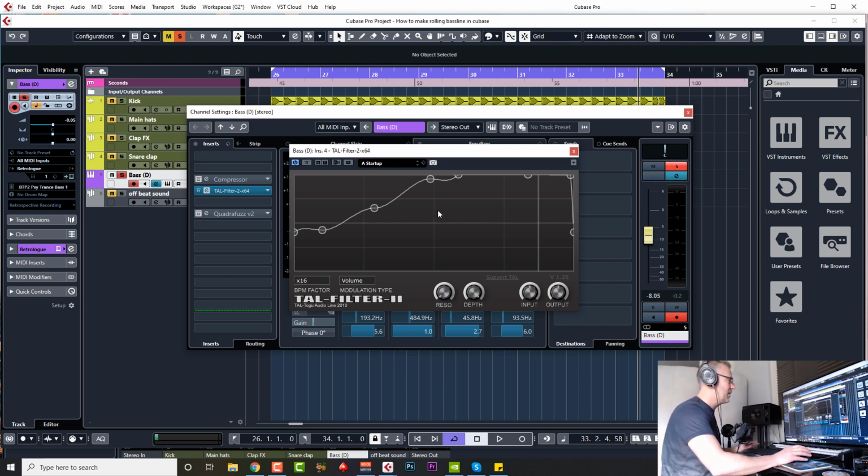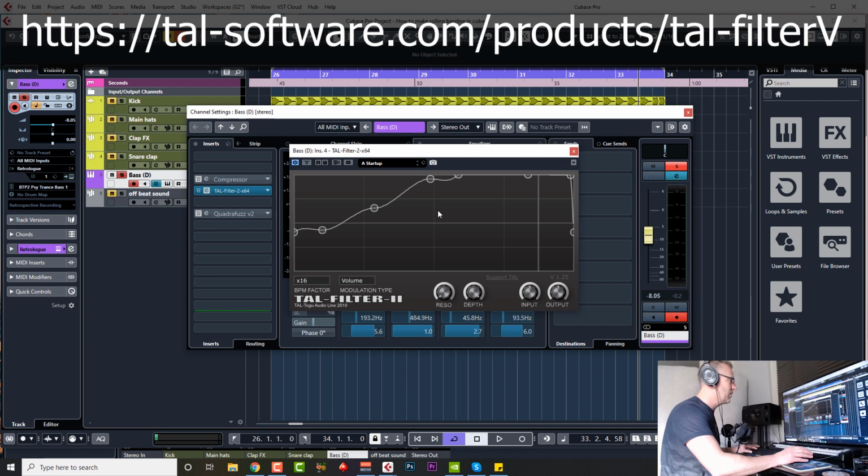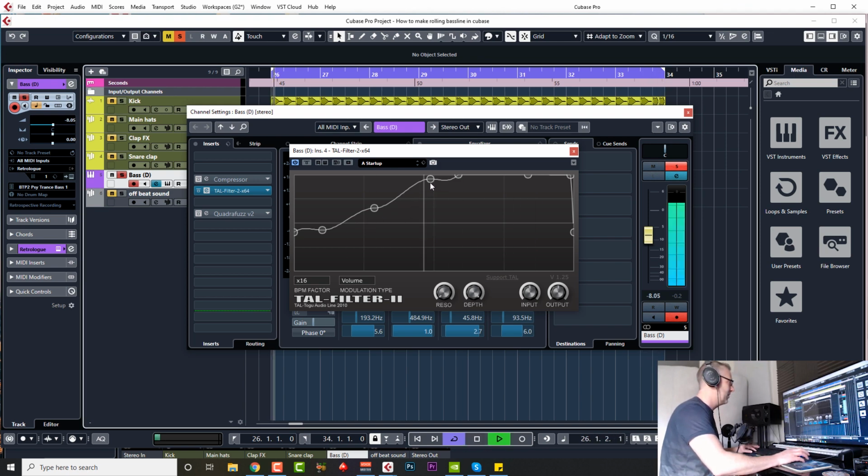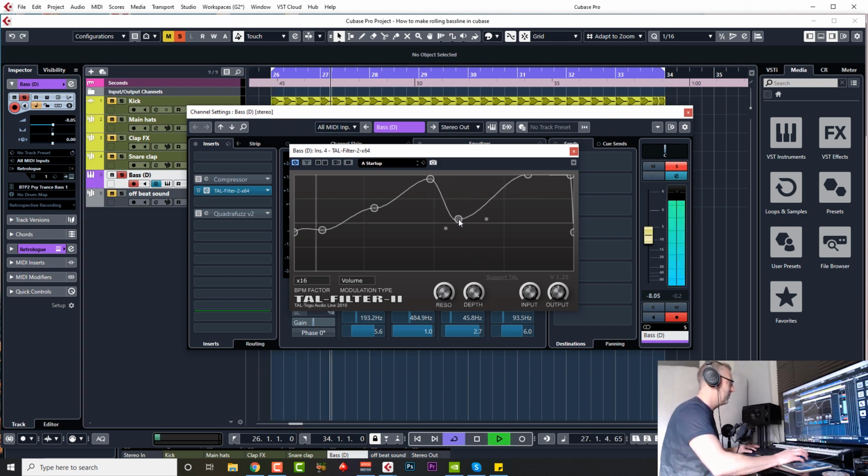It's a free plugin, by the way, and I'll put the details on the screen if you want to go and get it. But I like it because you can actually mess around with the pattern of it a lot more than you can with sidechain compression. And you can adjust the dip.